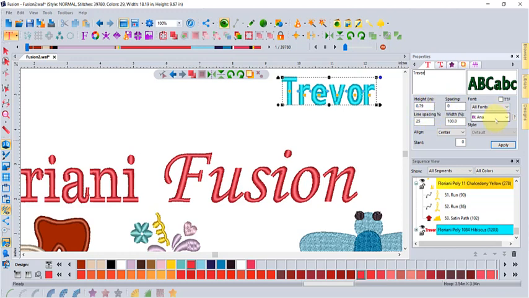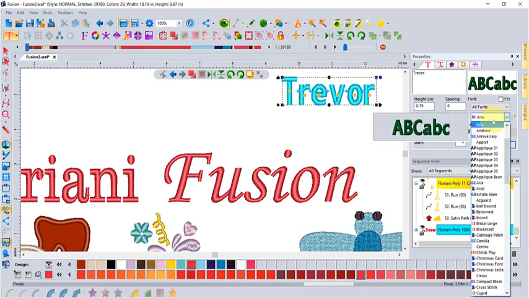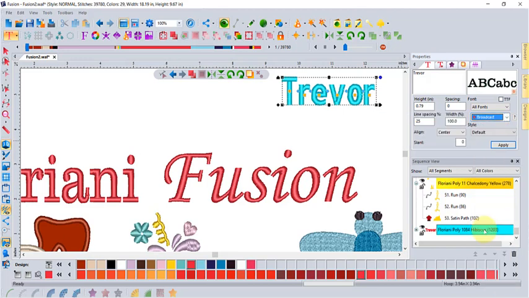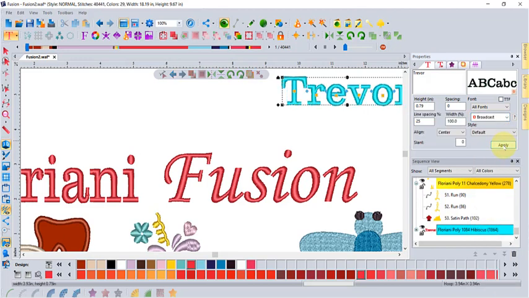If you want to change the font, there's a box here. You click on that. It'll show you all of the different fonts that come with the software. If I scroll over them, it shows me what they look like in the preview box above. And the little symbols to the left of them all mean something. Like O means this font has options. So if I choose broadcast and then click apply, notice that below the font choice is the style option. And if I look, it says default, but I also have a run stitch option, a satin outline option, and the default with a run around it.